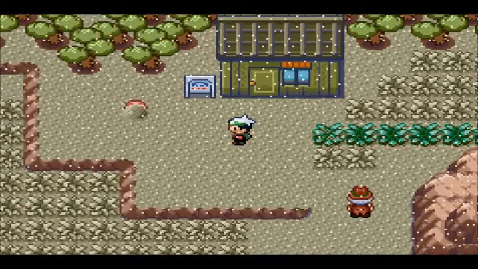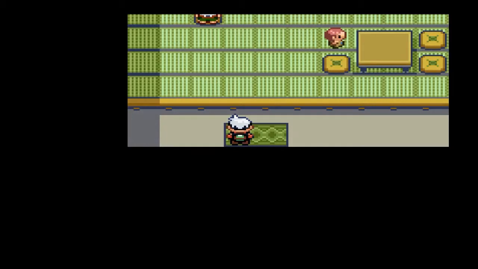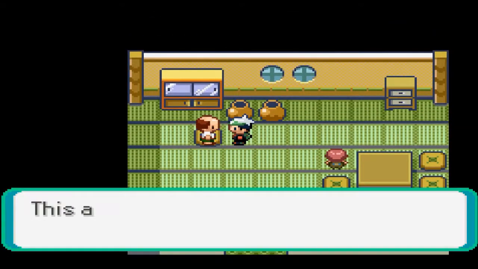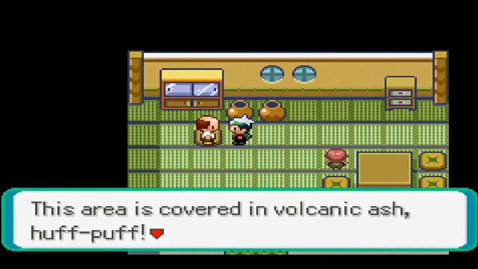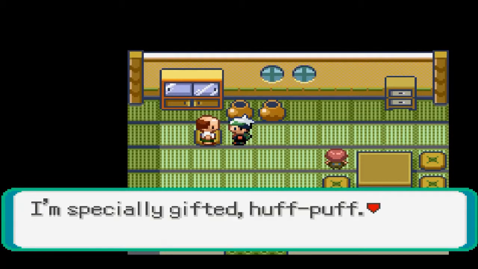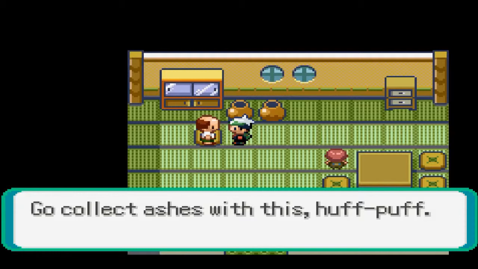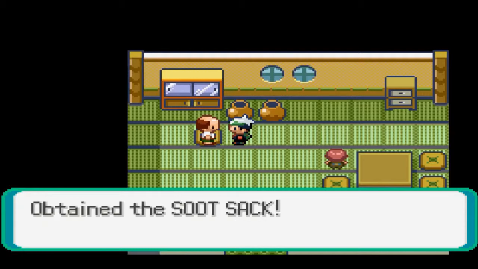There's another trainer on, and this house right here is the reason that I was not mentioning the volcanic ash grass. Anyway, this area is covered in volcanic ash, huff puff. I'm specially gifted, huff puff. I make glass out of volcanic ash and make items, huff puff. Go collect ashes with this, huff puff.